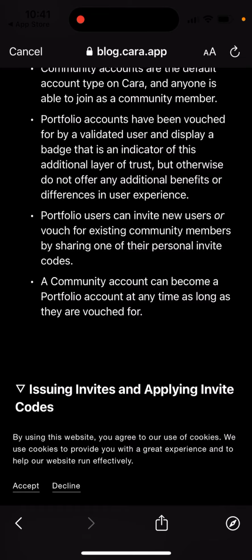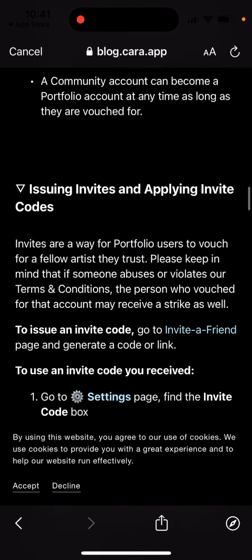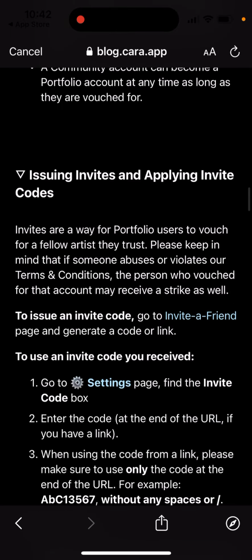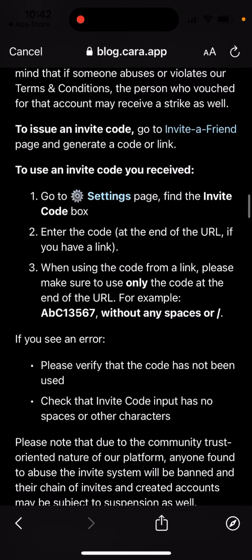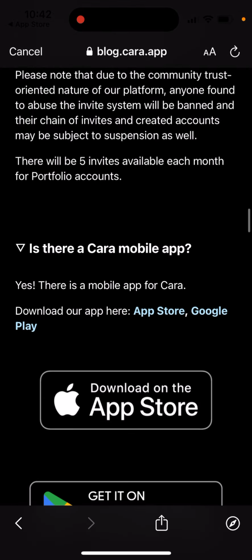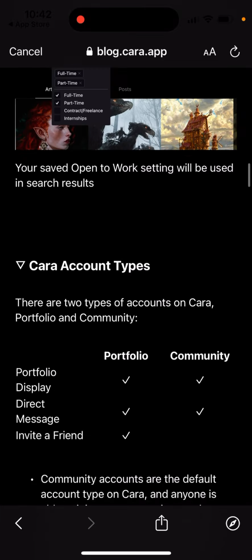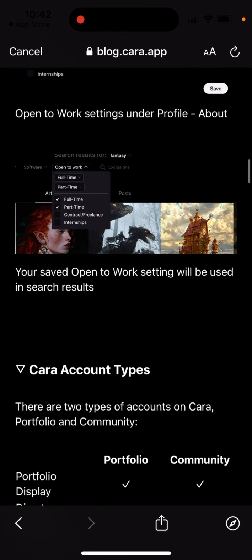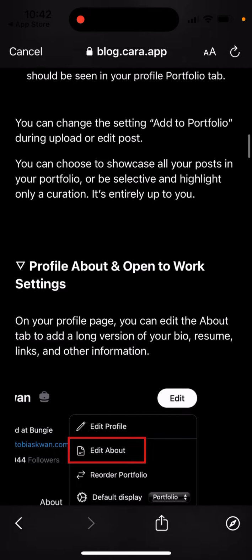A community account can become a portfolio account at any time as long as they are vouched for. There it is, and then you can just issue an invite code if you have a portfolio account.